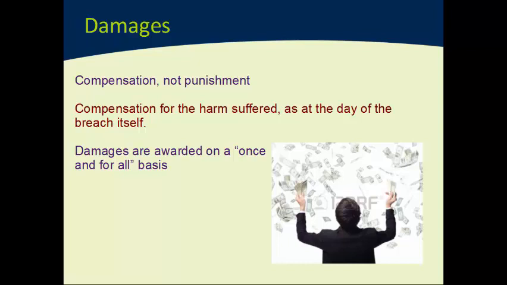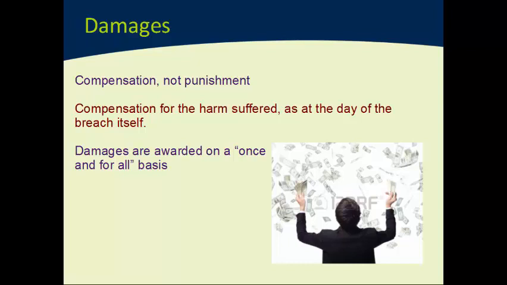So the first thing we have to understand about damages is kind of conceptual, and that is the fact that the idea of damages is not to punish. There is a type of damages that is imposed in order to punish, but we're not going to be dealing with that in this course. So for our purposes in contract law, the purpose of damages is not to punish the party. The purpose of damages is just to compensate the original party. This is different, for instance, to a fine that might be imposed under the criminal law. If a fine is imposed under the criminal law, then the purpose is to punish the person who's being fined. So the punishment is simply that they don't have that money to spend on other things. That's not how damages works. It's just about compensating someone for the harm they have incurred.